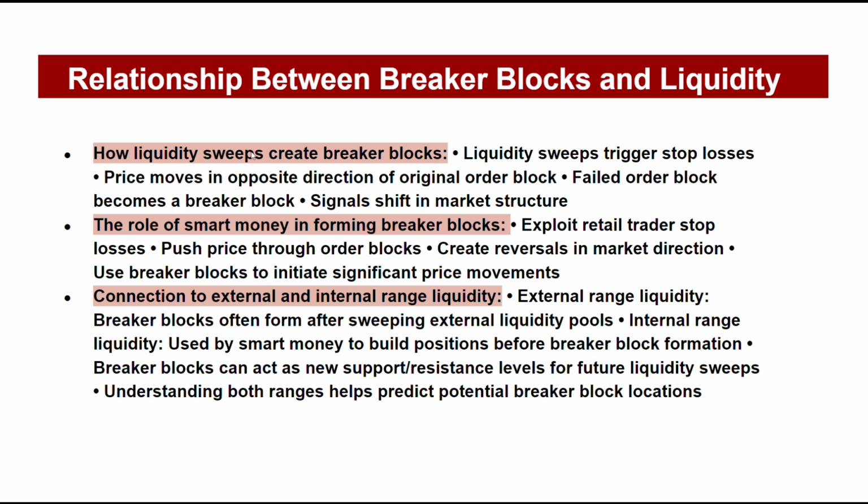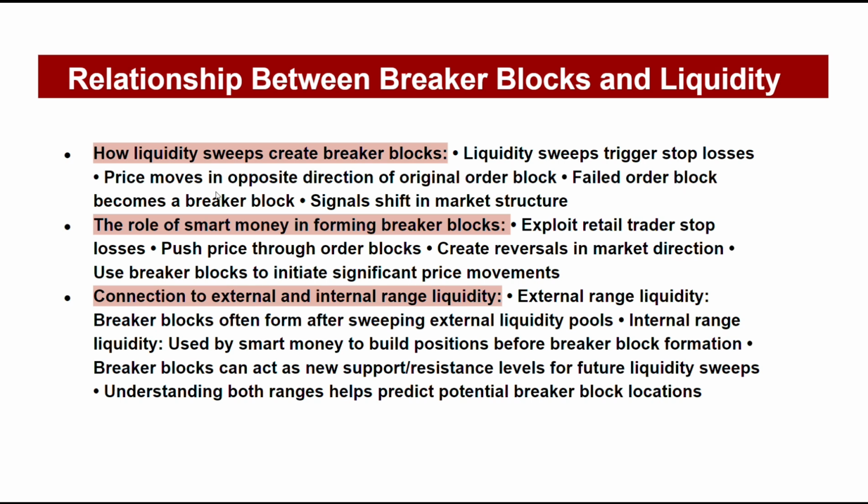This is where we get a little bit more advanced, with the relationship between breaker blocks and actual liquidity. Liquidity sweeps create breaker blocks. A liquidity sweep triggers stop losses, right? That's what we already know. Price moving under a low or above a high triggers people's stop losses, so price will move in the opposing direction of the original order block.